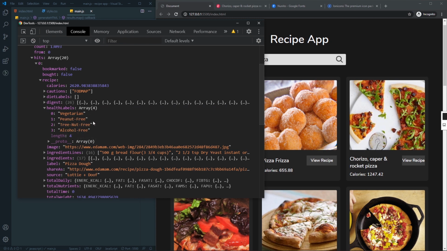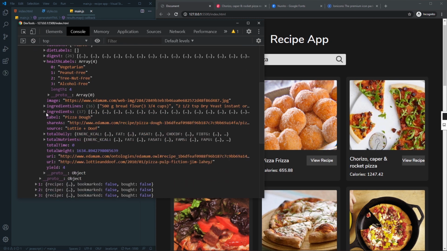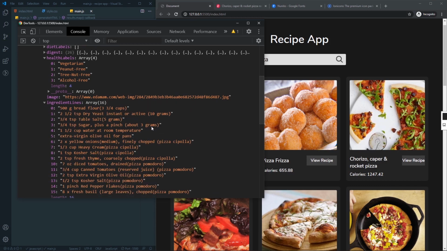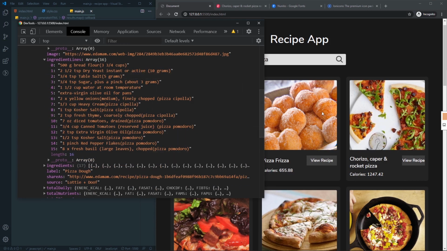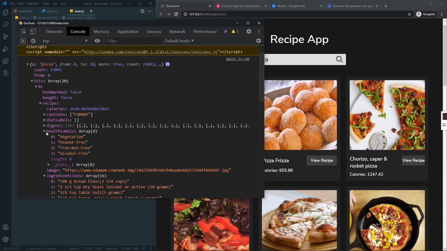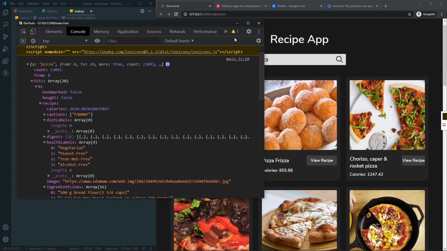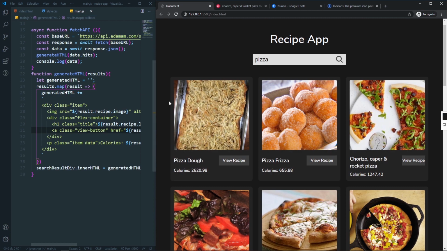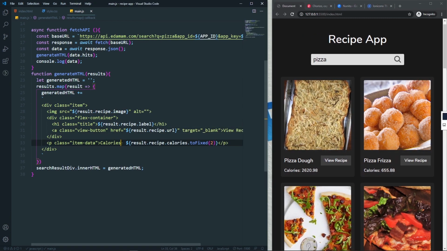So you can also use the ingredients. As you can see, that's all the ingredients that you need to make this recipe. So you can also add this in your website. For now I will not use them, so I will use only this health level, and also, what was that, I also want the diet levels. So these two levels I want to add, and it will be similar to what we have here, these calories.